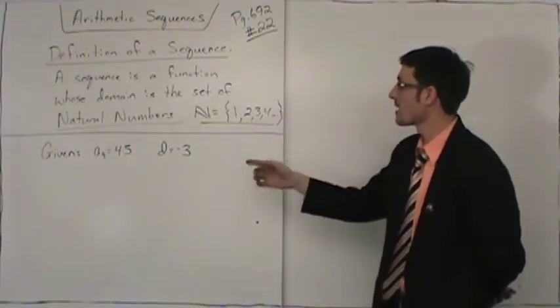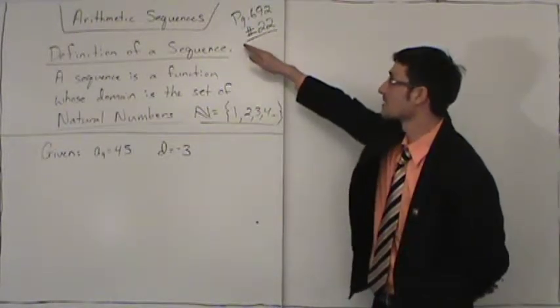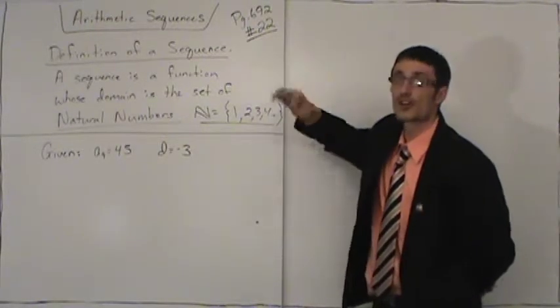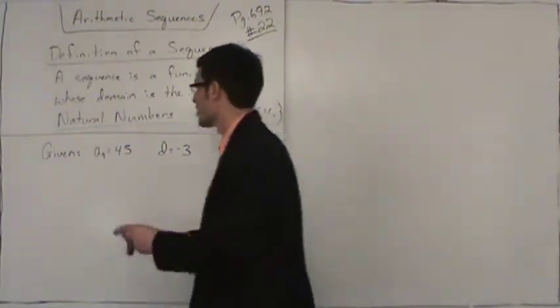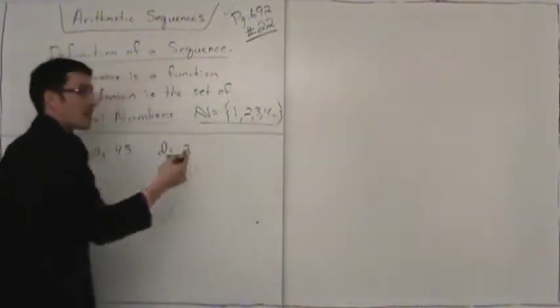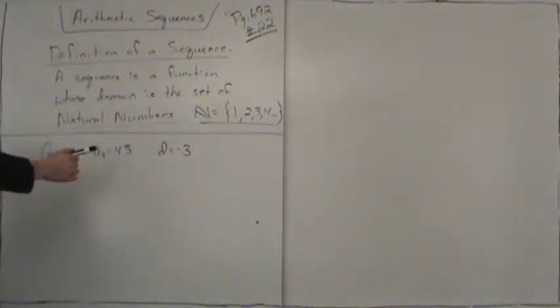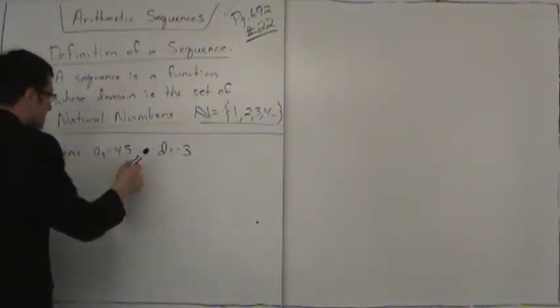All right, now for the problem given, just very quickly, we're going to talk about arithmetic sequence. We're going to finish this up, and then we're going to start on geometric sequence in this lesson. But the problem given, this is page 692, number 22. I just want to address this homework problem for a couple reasons. Page 692, number 22 was assigned as homework. And let's look at what's given here.